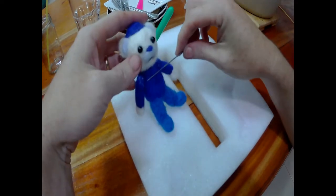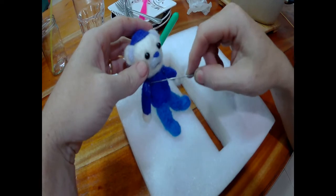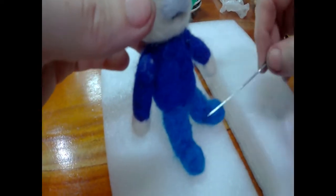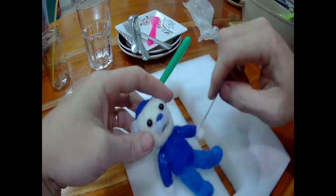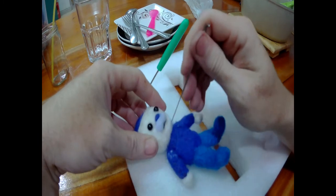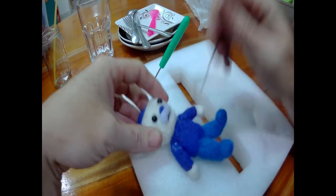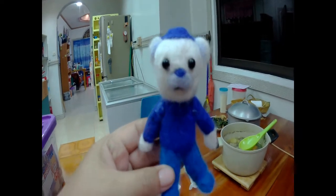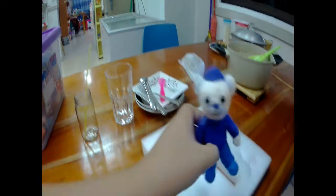When I get the dark blue, I'll fatten them out a little bit here, cover up these white spots right here, and then do his bottom half when I get the other dark blue. So this is it now, but it looks good already. Like I say, the dark blue and the touch-ups when I get the other stuff, and then he'll be perfect.